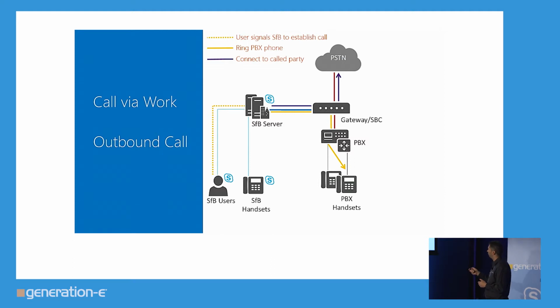And because the server here is involved in that call, it will update your presence. So it knows that you're on a phone call even though you're using this telephone. In this scenario for the outbound call, because I've initiated it from here, it knows that you're on a call and will update your presence accordingly.